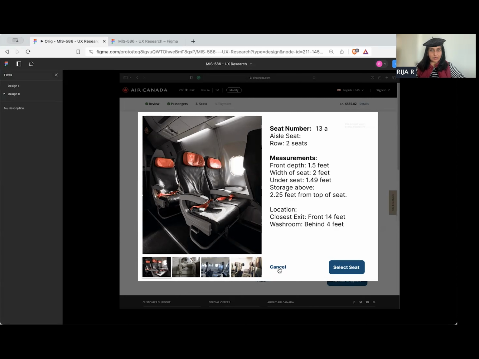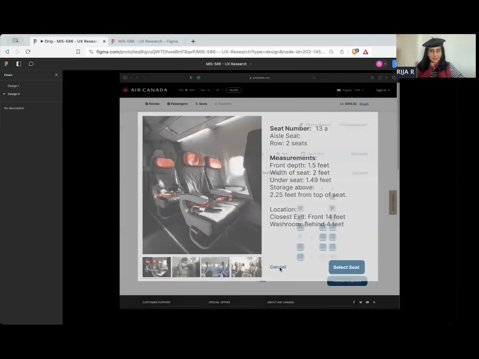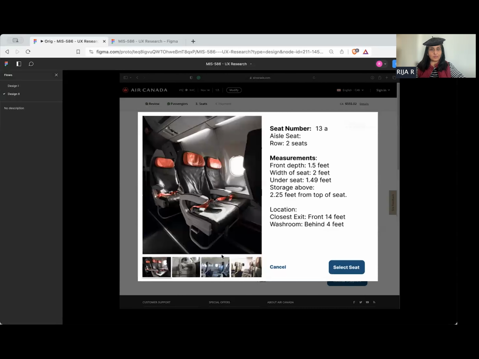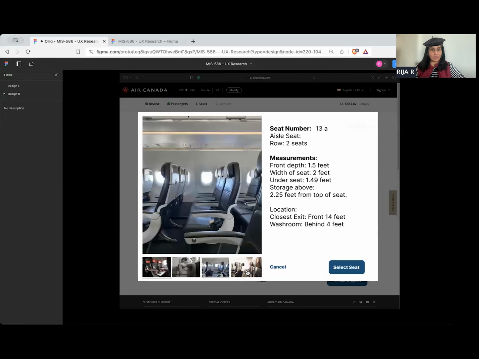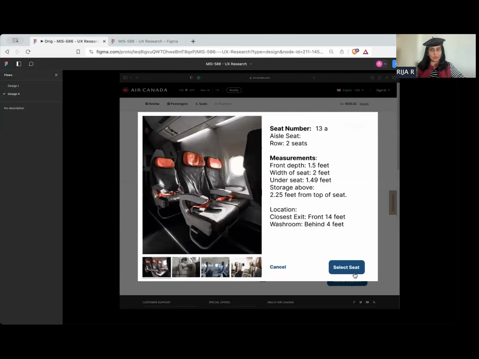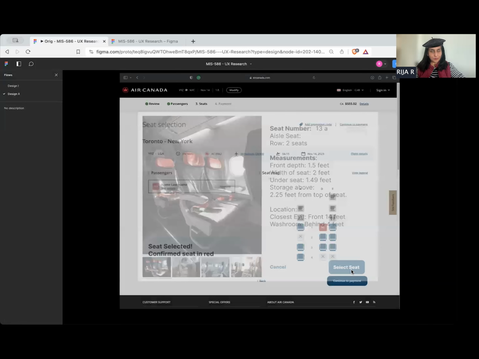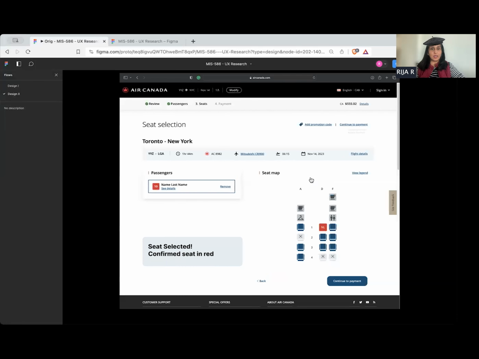Now, if they're like, no, I don't like the visuals, I don't like the measurements on this, they can hit cancel, go back here, pick a different seat, and go through the same thing. Check the seats, and if they're okay, they hit select seat. Once they're done, it comes here and it shows the seat that they selected as red.